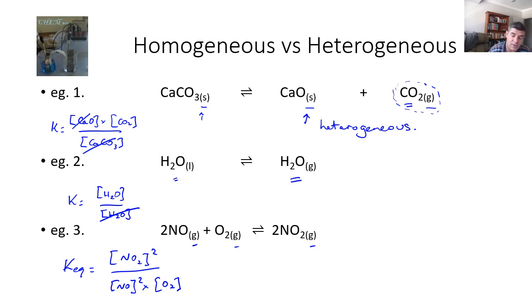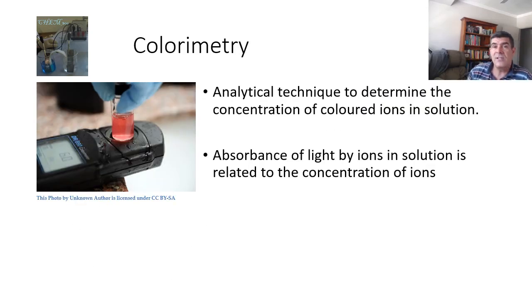So there is a technique, the technique of colorimetry, which allows us to determine the concentration of coloured ions in a solution. If we think about one equilibrium that we could actually investigate in a meaningful way, it would be a solid which is dissolved in water to form a solution. We know that there will be particles of the solid that are entering the solution and ions in the solution that will be precipitating out to reform the solid. When these two processes are occurring at the same rate, then we have an equilibrium. And this occurs in a saturated solution.